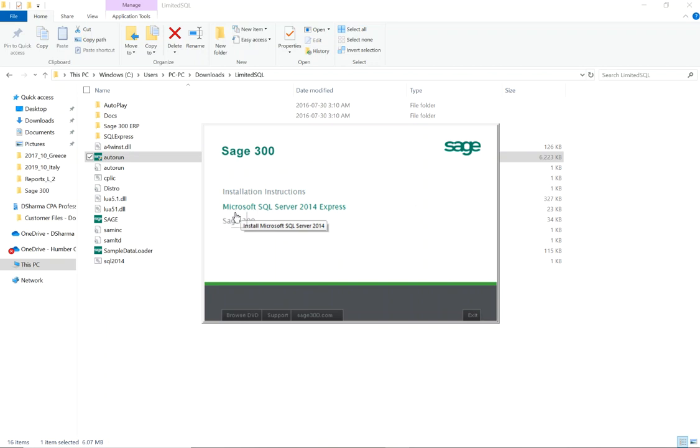So what you're going to do is click on the Microsoft SQL Server. Okay, I'm not going to click on it because it's already installed on my machine. So you're going to click on this, and then you will have your textbook that will walk you through detailed instructions. Okay, so you have to do this first before you do Sage 300. So you click on it, follow the instructions that come on your screen, and have your textbook with you. If you need to type in anything, you will type exactly what the book tells you.